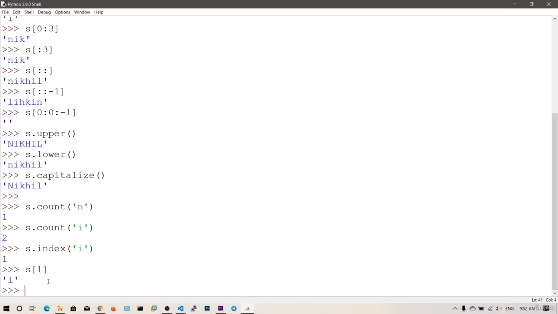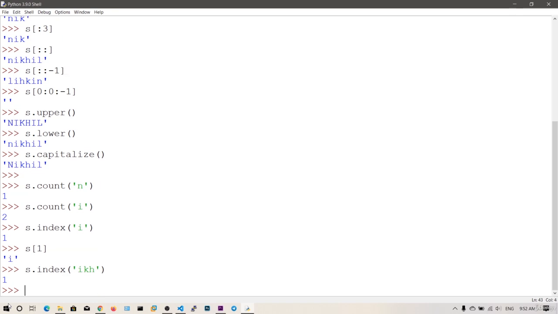You can also specify a range, let's say ikh. You need to give a valid range. If you do not give a valid range, it will raise an error. And you can see from s of 1 you will get ikh.